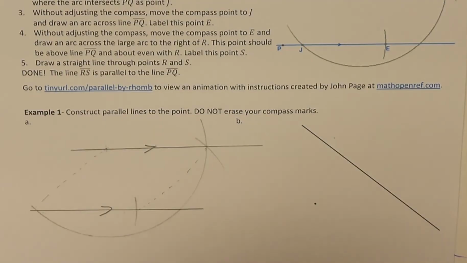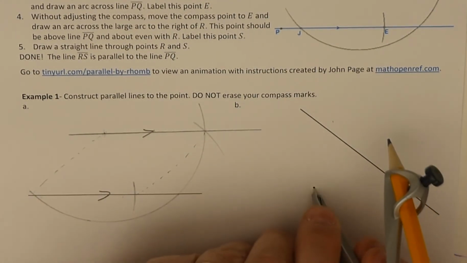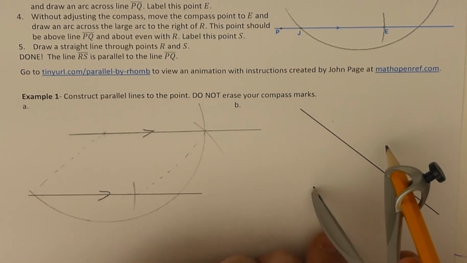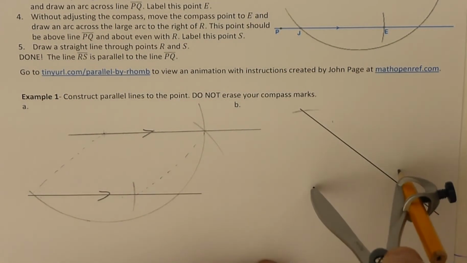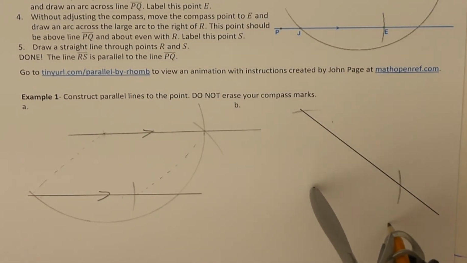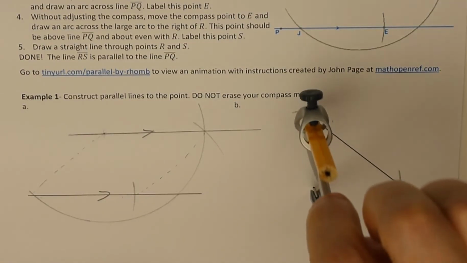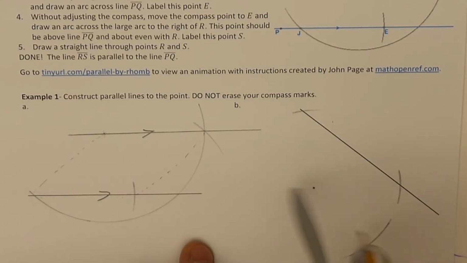So we're going to come over here. And again, the technique is this. We're going to put our point right here. We're going to make sure we extend it past the line and make sure that it will hit here. So we're going to go ahead and mark there, and then I'm not going to draw the entire arc, but I am going to come up here, and I need this at least up here, because we're going to use that point, and then an intersection point over here to make this work.